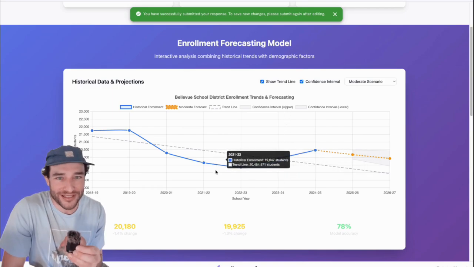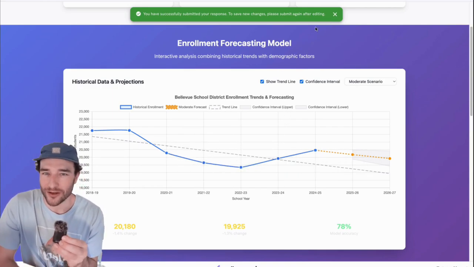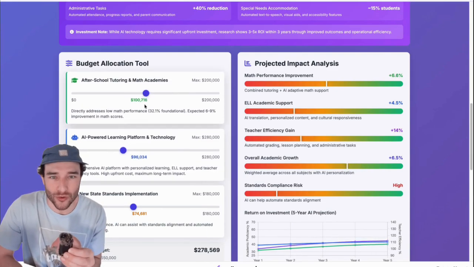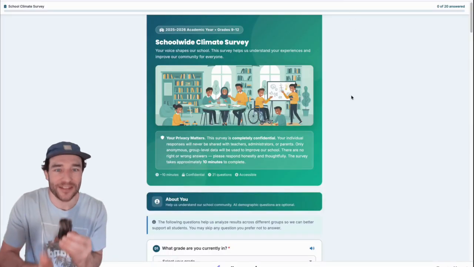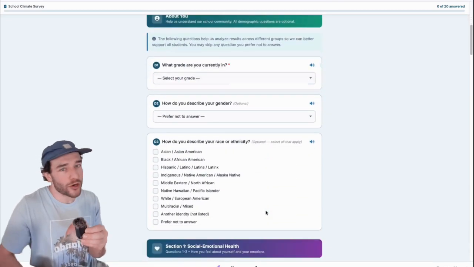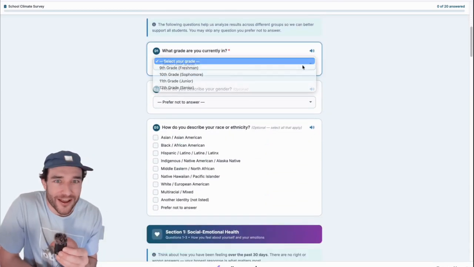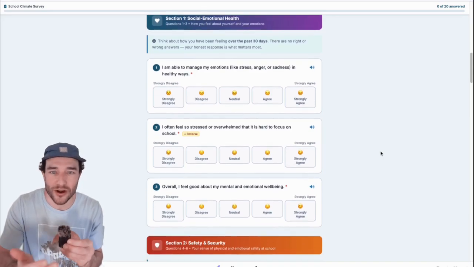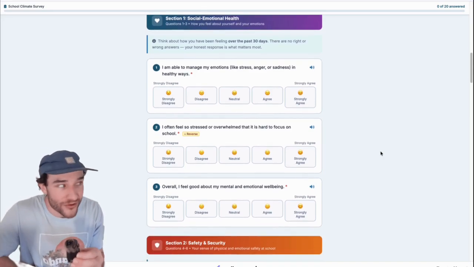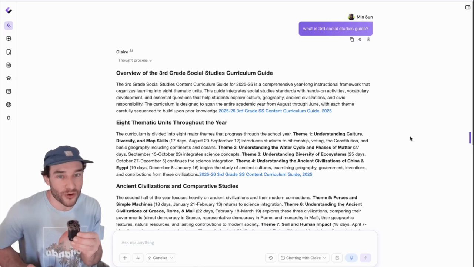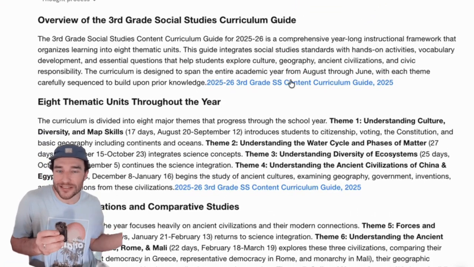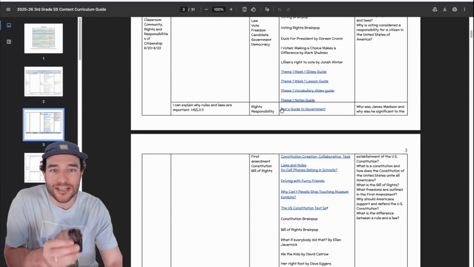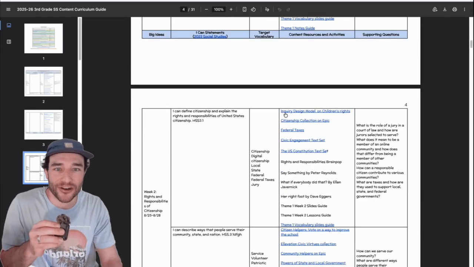Look at how we can use the Generate Interactive tool to create an enrollment forecast or a dynamic budget allocation visual or a climate survey that you can push out to your staff in order to support system-wide improvement. And if the results from this survey suggest that teachers can use more help in curricular alignment, well, school leaders can upload core documents like scope and sequences or curriculum, which Colleague AI will pull from while teachers interact and generate content for their classes.